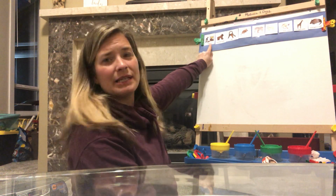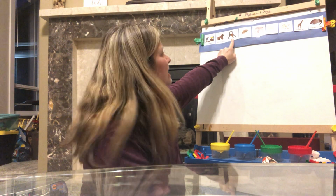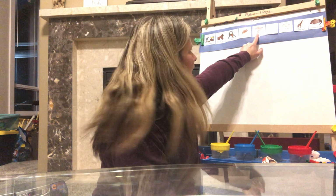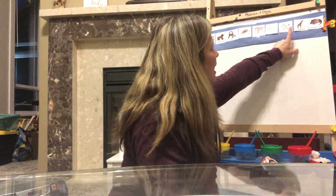So when I retell the story, I say, the zookeeper comes and he says, "Good night, gorilla." And then the gorilla takes his keys and the mouse, and he opens the cage and the mouse follows him out of the cage. And then they go say, "Good night, elephant." And then they take the elephant out of the cage. Then they say, "Good night, lion." And then they take the lion out of the cage. And then they say, "Good night, hyena." And they let the hyena out of the cage. And then they say, "Good night, giraffe." And then they let the giraffe out of the cage. And then they say, "Good night, armadillo." And then they let the armadillo out of the cage.